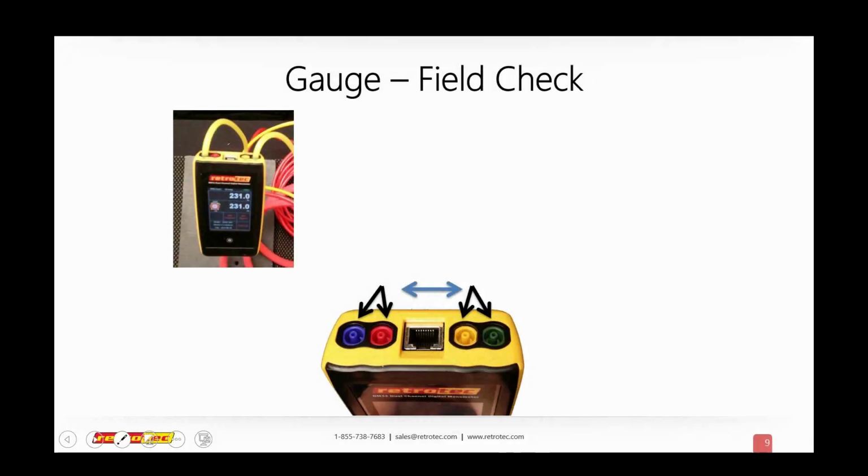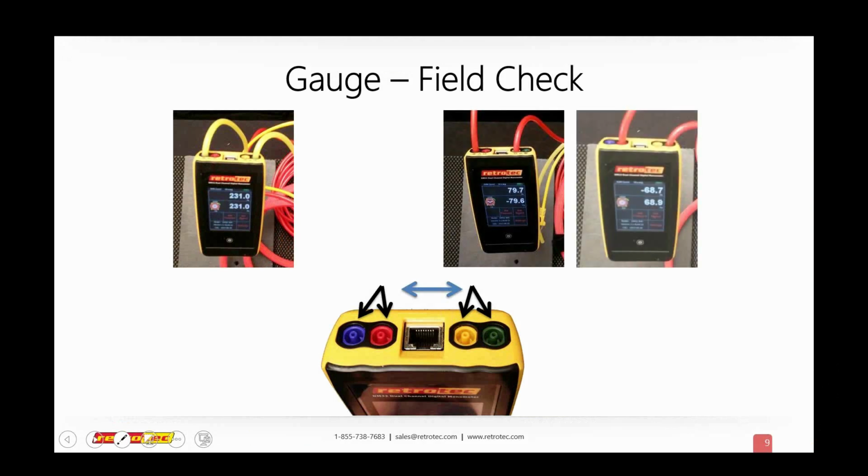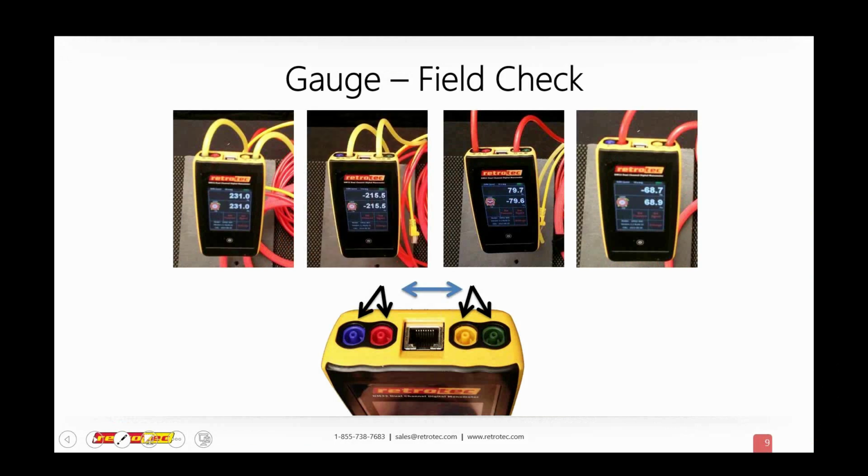Let's talk about the gauge first. Any digital gauge that you have, of the two or three currently on the market, has two channels or two sides. For us, on the DM32 that you're looking at here, you have an A and a B.